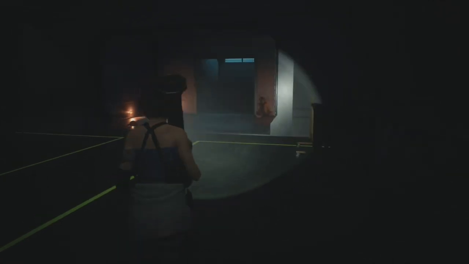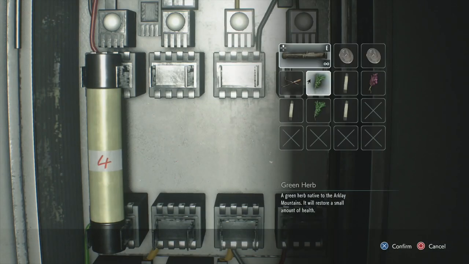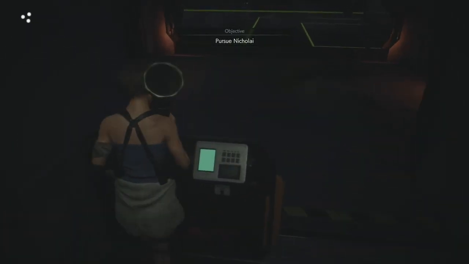At least three zombies up here going to get up. Should be ready to knock them all back down. There we go. One carefully placed rocket will kill them all with one. Right, interact with the breaker here and put fuses inside. There we go, all done. Let's head up the lift now and pursue Nikolai.